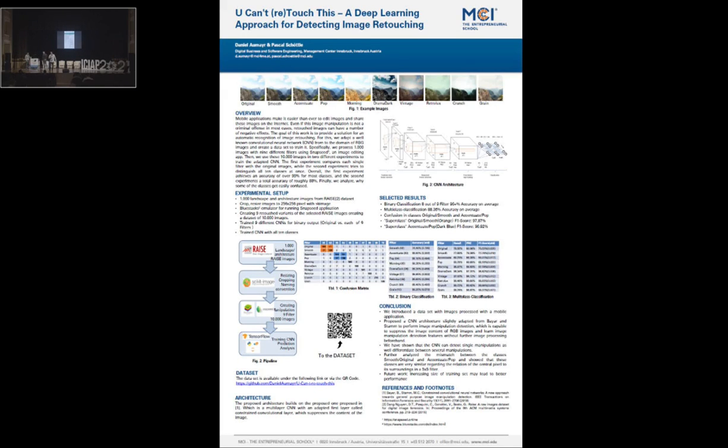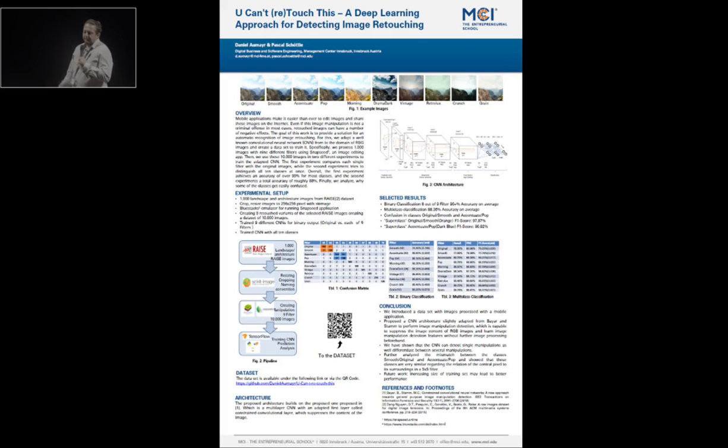Hi, my name is Daniel Aumeier from the Digital Business and Software Engineering Department, MCI in Innsbruck. So what did we do? We created a dataset out of 1,000 raw images where we used an emulator to simulate a mobile phone and created 9 different retouched versions of those images for the dataset to detect image manipulations. Then we adapted a proposed CNN from Bayar and Stamm, where the first layer will suppress the image content and we will only learn the image manipulations.